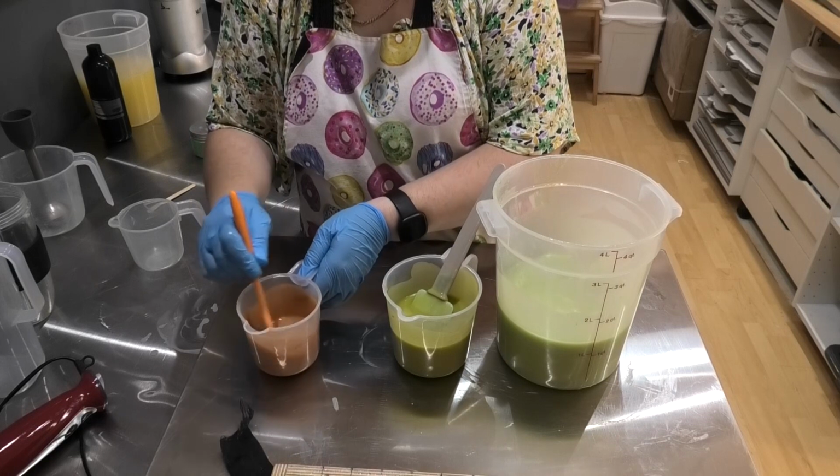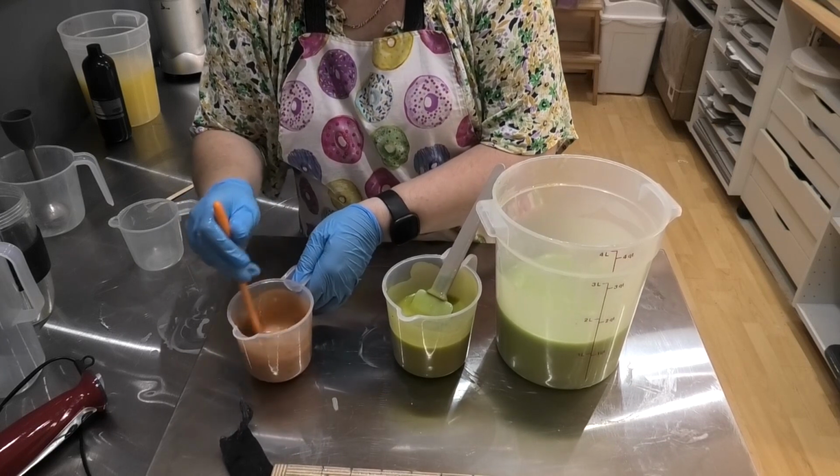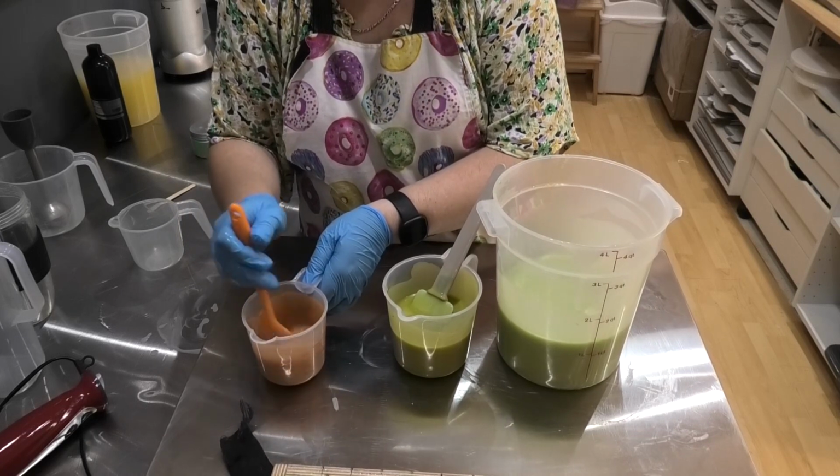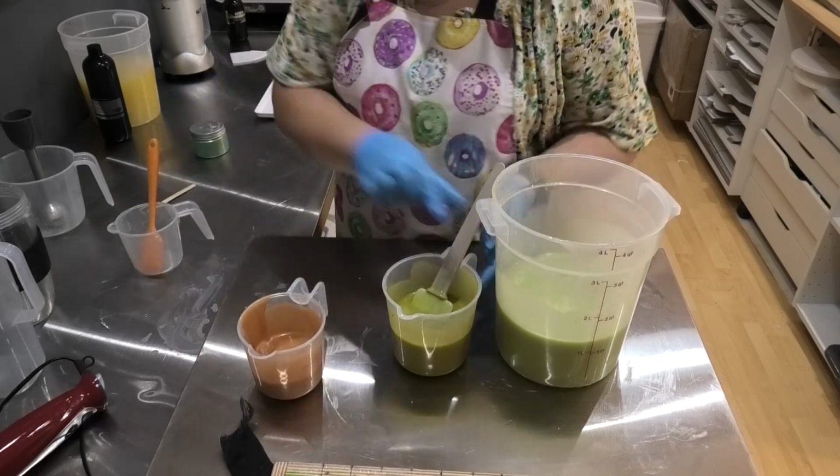In fact, I'm going to do a swirl with the two greens, and then I'm going to do a drop with this goldy colour, and hopefully it might look like we've got an avocado, well, hopefully one avocado seed, but I know I'll end up with more. But that's the fun of soap making. Right, that one is done.